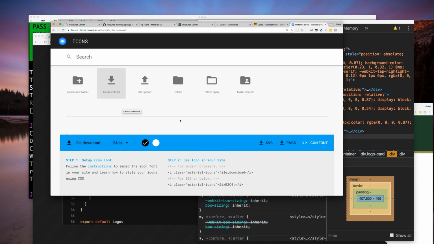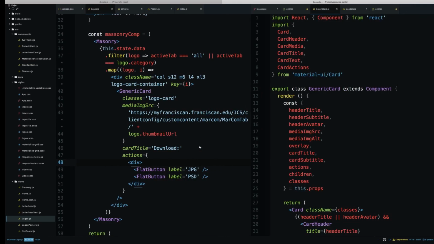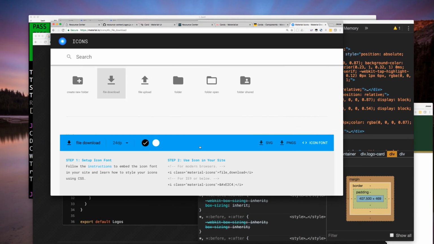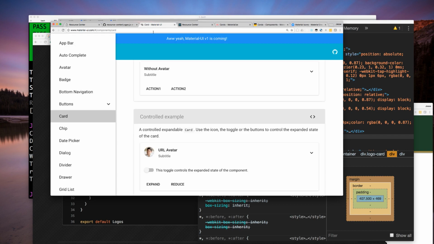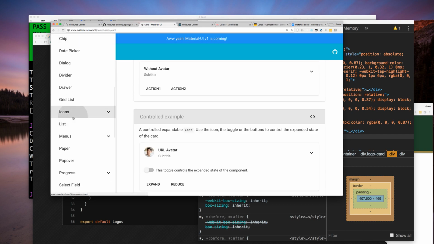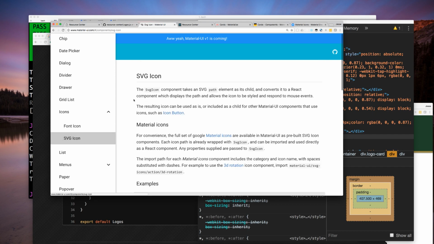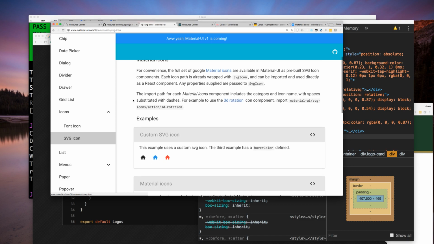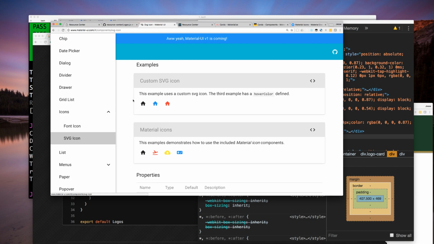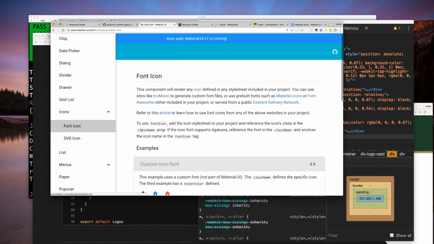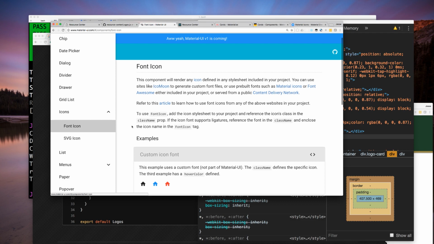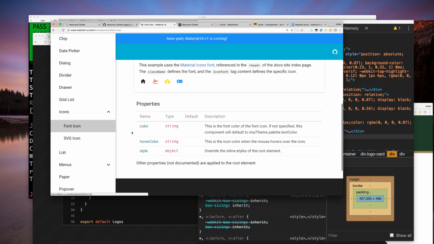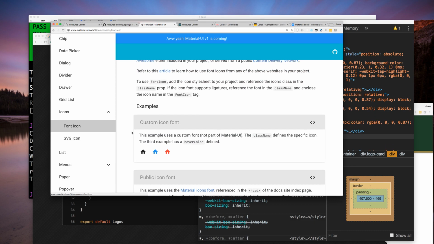That could work. Now, does Material UI have their own icons, correct? Let's see. Okay, you can do it. So if you'll remember from the last project, I prefer to use SVG icons instead of font icons for several reasons.